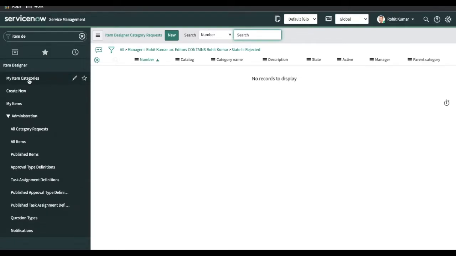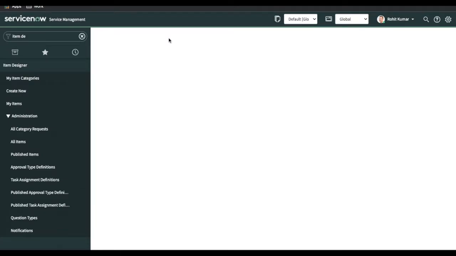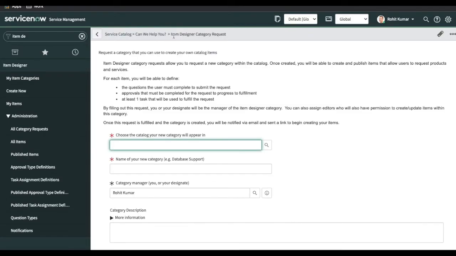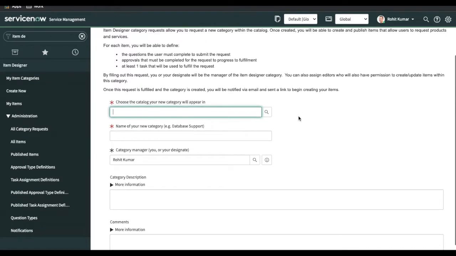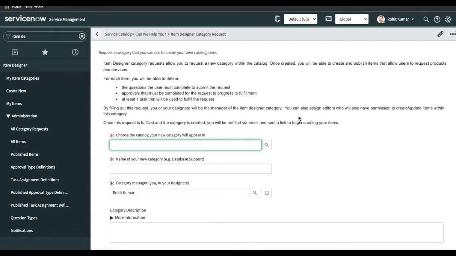The very first thing is that you should create a category. I am just creating a new category called DB instance or something like that, or maybe orchestration, and let's see how it looks. Once you click here, you will see this page where you can navigate and create the category. Normally categories are already there in the platform, but here we will create our own category, and based on that we will create a simple catalog item.